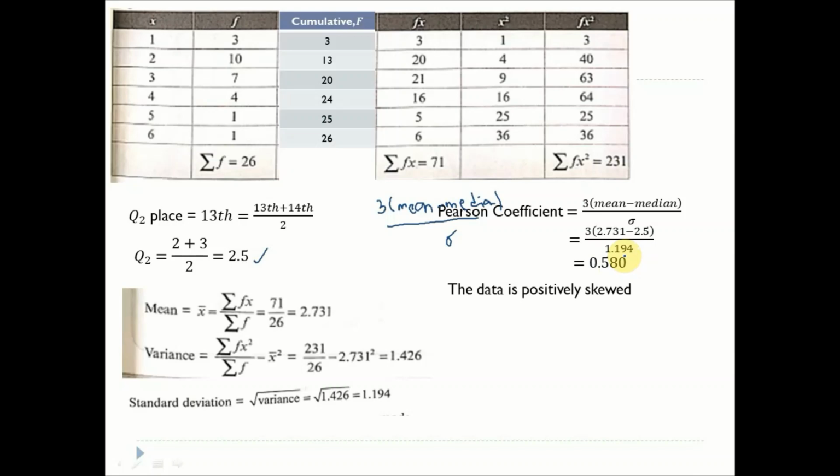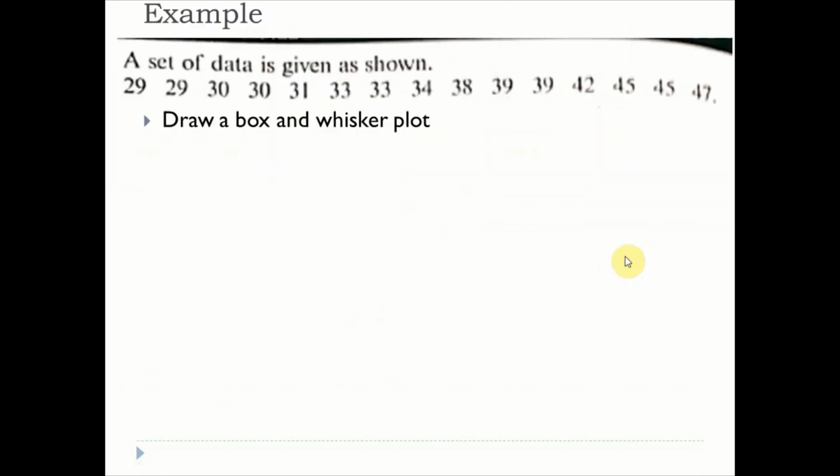Okay, so we already did Pearson. We want to know the shape of the distribution by the Pearson coefficient of skewness. Next, for example, they give box and whisker. They ask you to draw a box and whisker plot, and then ask what is the shape of the distribution. So when they give you that, you cannot calculate the mean, median and so on, and cannot use the Pearson coefficient of skewness. You have to use what you have. Usually the sentence has 'hence'. Hence, what is the shape?